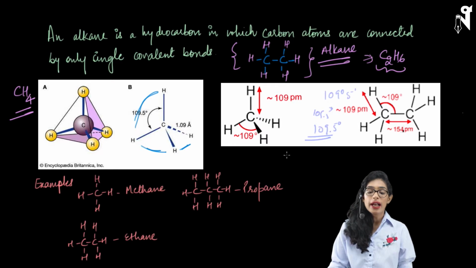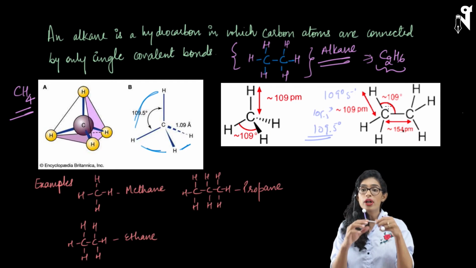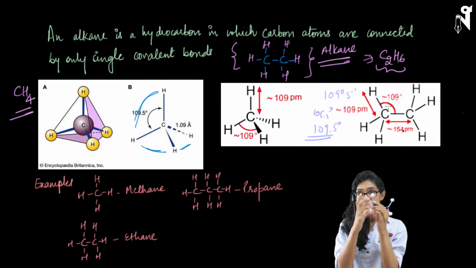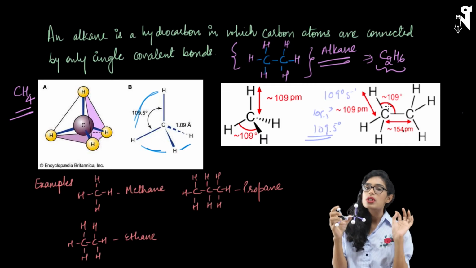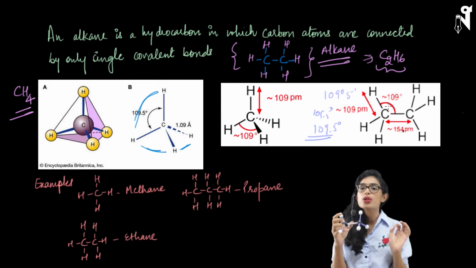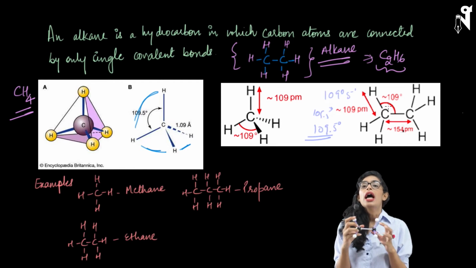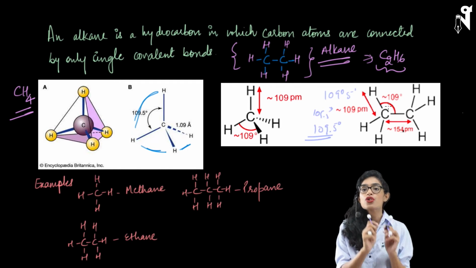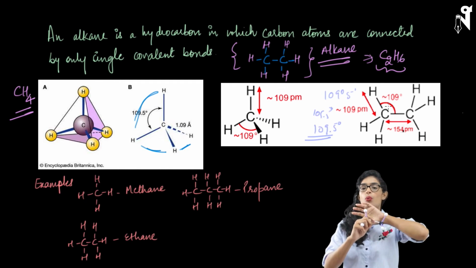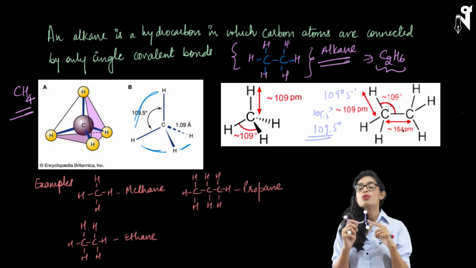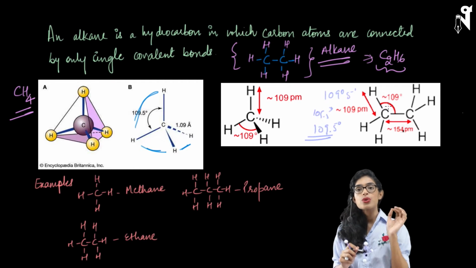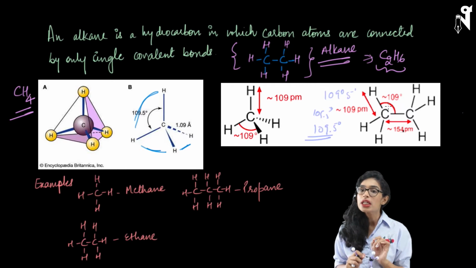And as I mentioned, this bond angle is specific to one carbon atom. Similarly, the bond angles will be there between carbon hydrogen bonds in the other carbon, and those are also going to remain the same, that is 109 degrees approximately. And this is not only about CH4 and C2H6. No matter whichever alkane you take, the carbon hydrogen bond angle is always going to remain the same, that is 109 degrees.